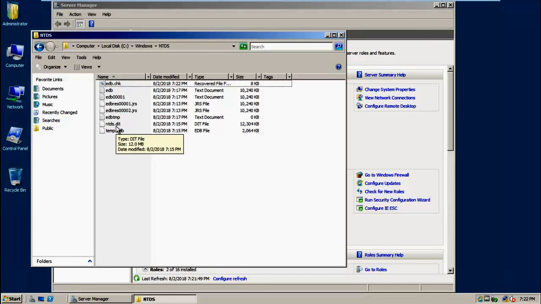Here, I must mention another thing, that is organizational units. In order to organize objects, that is users or computers or other groups in Active Directory more easily, objects in Active Directory can be organized into organizational units, also known as OUs. These OUs are like folders on your hard disk.